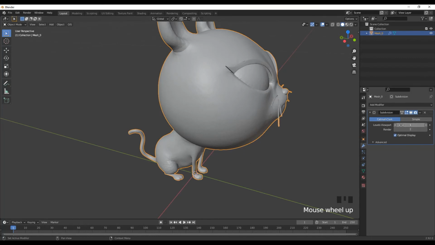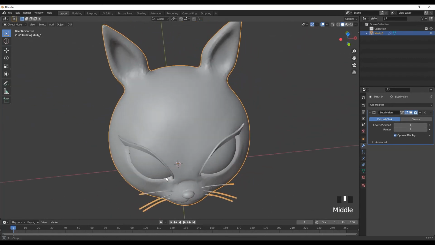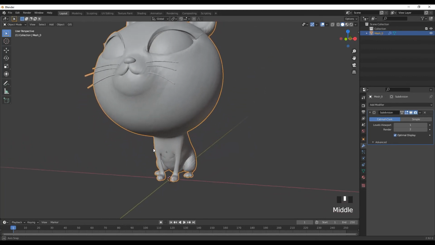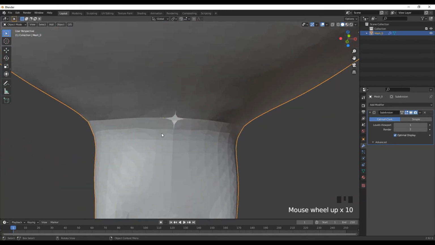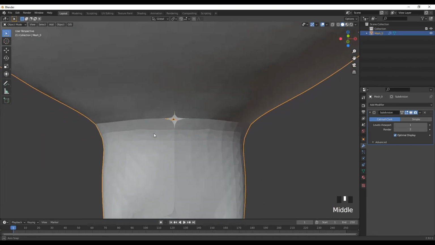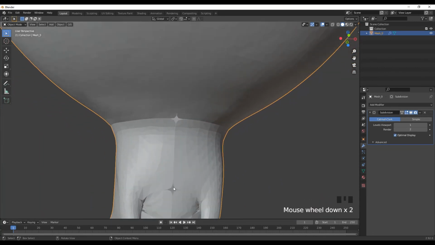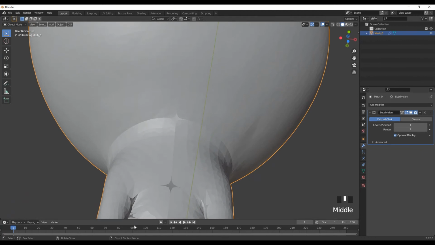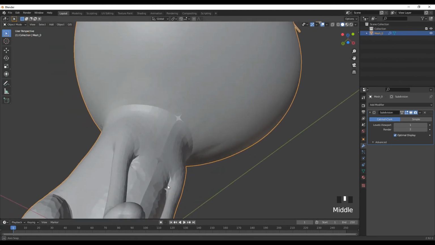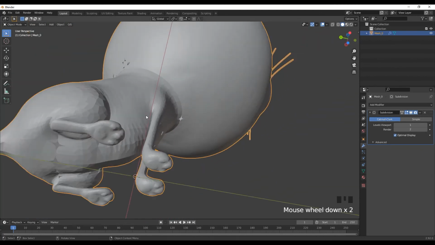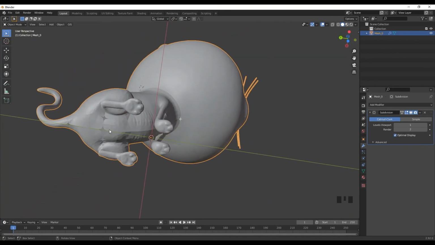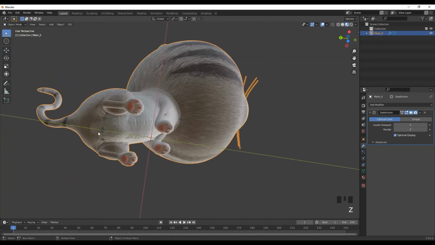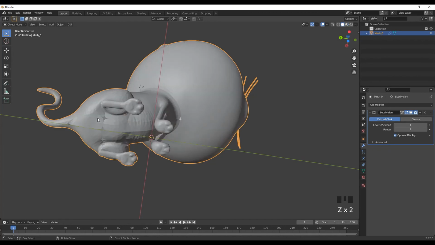So we are at the minimum level of the subdivision, and I think that we will find some, yeah, right here. You can see the beginning of the problems with a hole right here, a hole right here, a hole here. So by doing a subdivision surface, we are destroying the mesh. So if we go to material preview, we will see the holes. Of course, you can modify it.